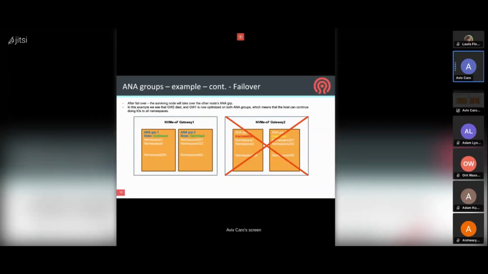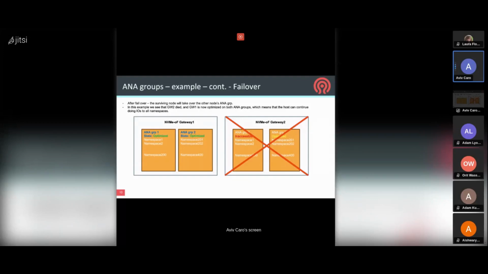This is an example of a failover scenario. For example, for some reason gateway number 2 disappeared. We want the IO to continue also to ANA group 1, and therefore gateway 1 will take over ANA group 1, I think it was ANA group 1.